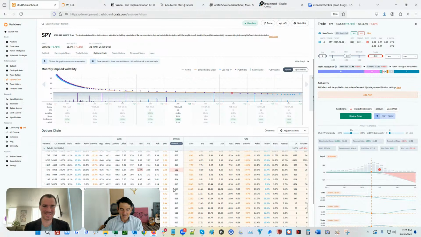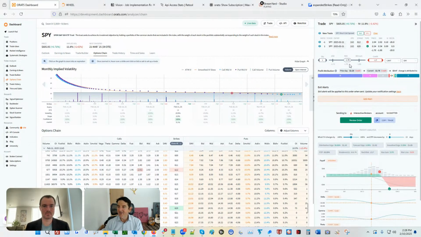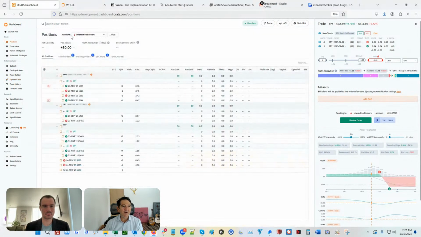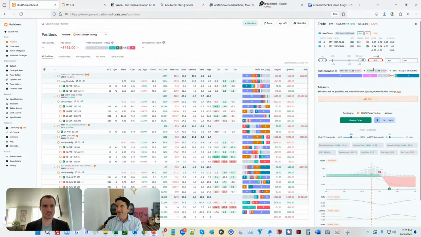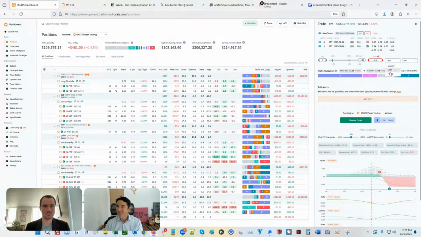All right, so 12, we'll go 5. Let's go out a ways here so we'll really profit, so we'll do this for $1.70, and we'll give them a cent or two. I'll change my broker to our paper trading, and we'll force it, even though it would have filled probably anyway.